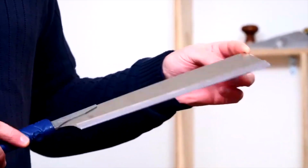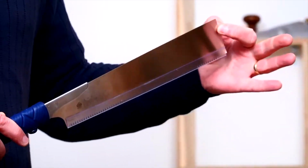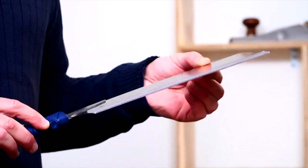And so because the blade is unsupported, doesn't have a spine along it, the steel is a little bit thicker than a Dazuki. So that's kind of your general purpose saw.